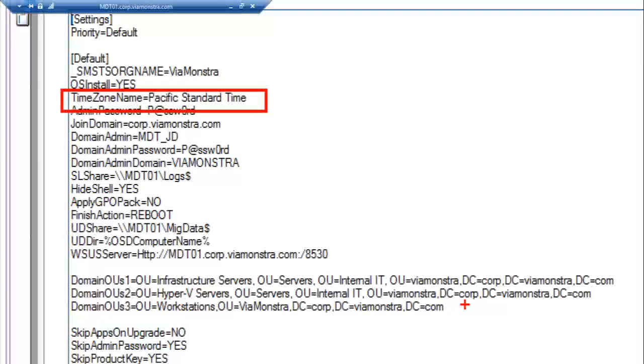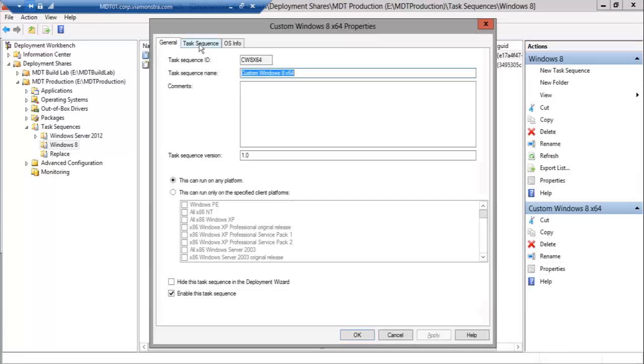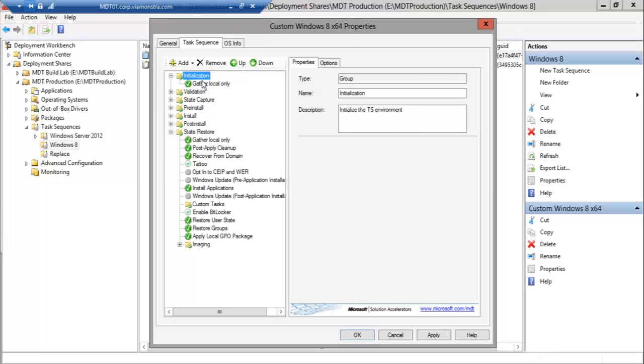Well, if we check the task sequence we have here, there are actually two steps. There's a step called gather. The gather step reads information from the custom settings.ini file, and it also reads information from the hardware itself, such as what MAC address you have, make, model, things like that.